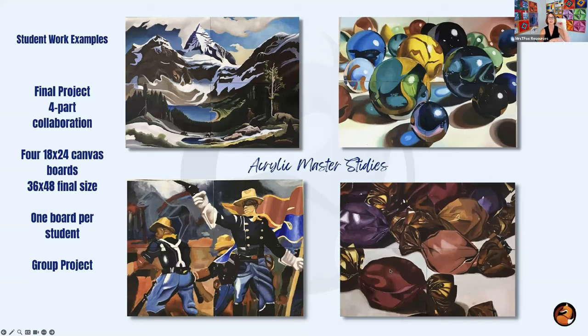So like I said before, not only do they have to match the master study, each panel, each quarter has to match the one next to it. So they have to really work together. You want to talk about collaboration? This is collaboration at its finest.